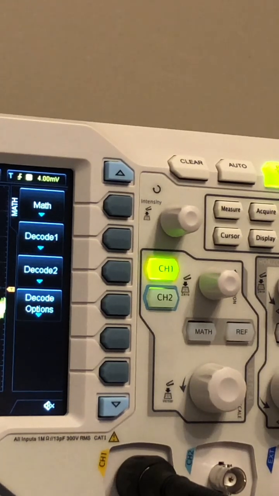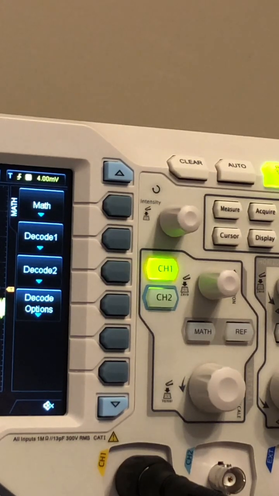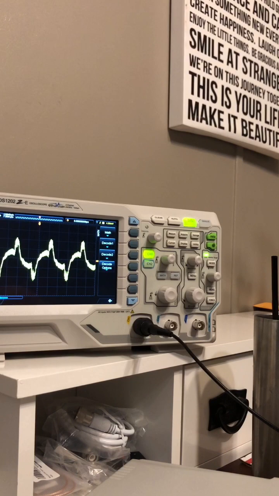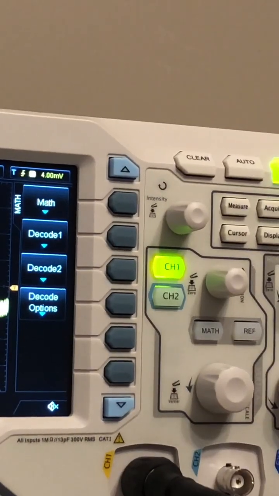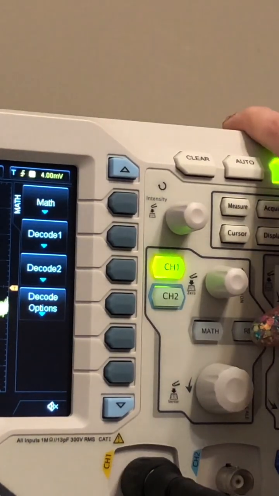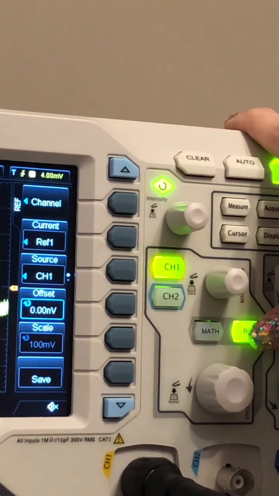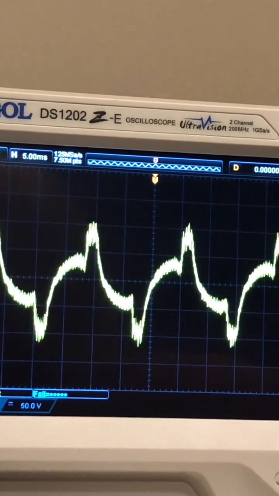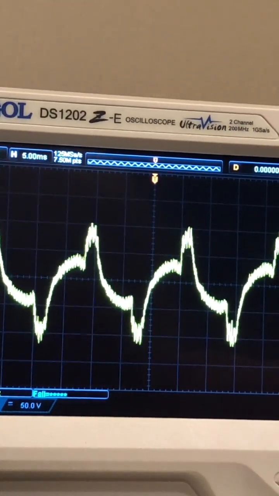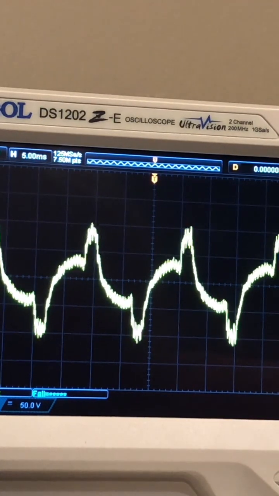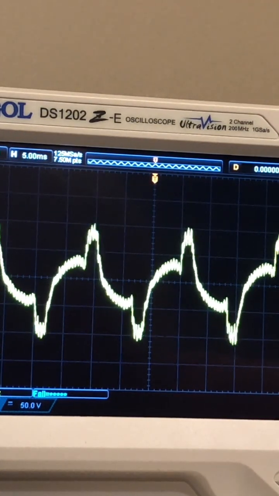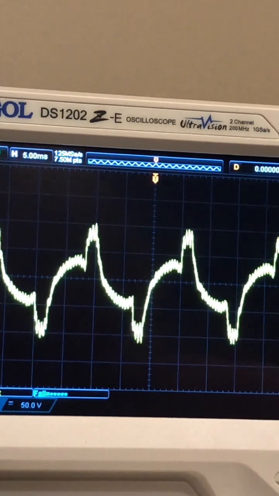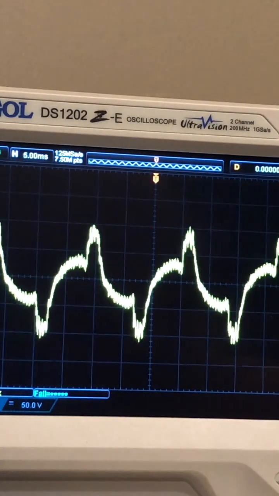Reference. Press this key to enable the reference waveform function to compare the waveform actually measured with the reference waveform. Okay, and it says for the reference button, it allows you to compare to a reference, which I'm not really sure how that works yet, but that's what that one does.